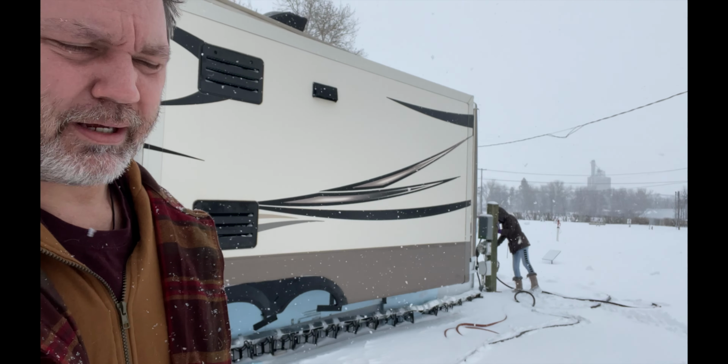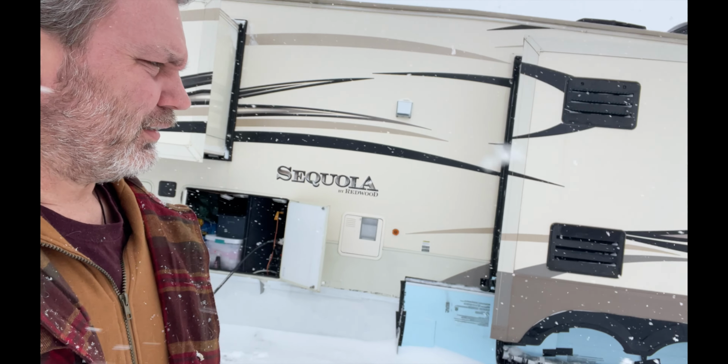Yeah, turn it on. Now she's gonna turn it on back there. We fill it to about 2/3. We have an issue. If we fill it all the way to full, it just comes out our overflow till the tank's empty. I have no clue why.